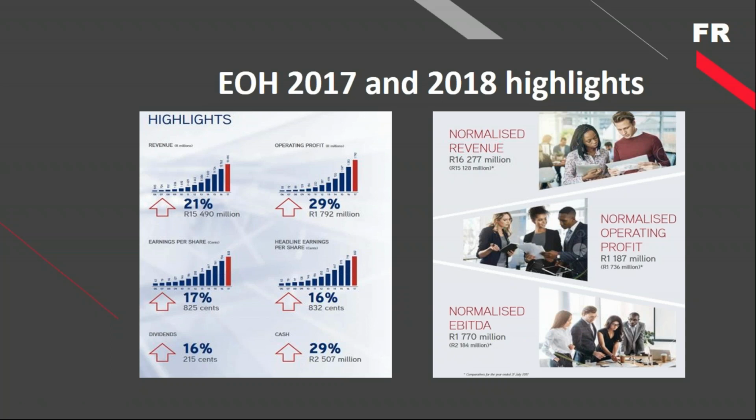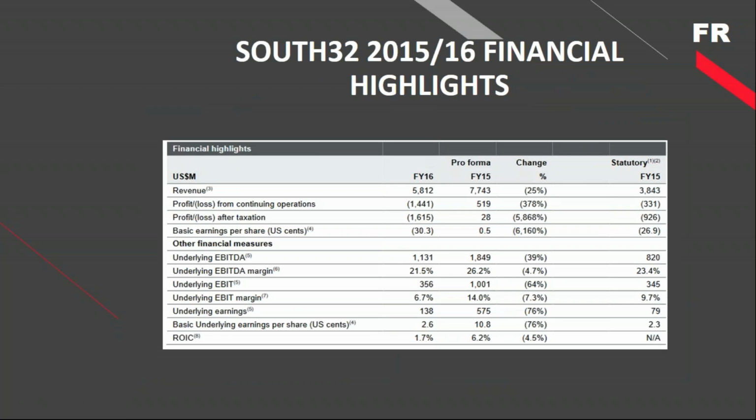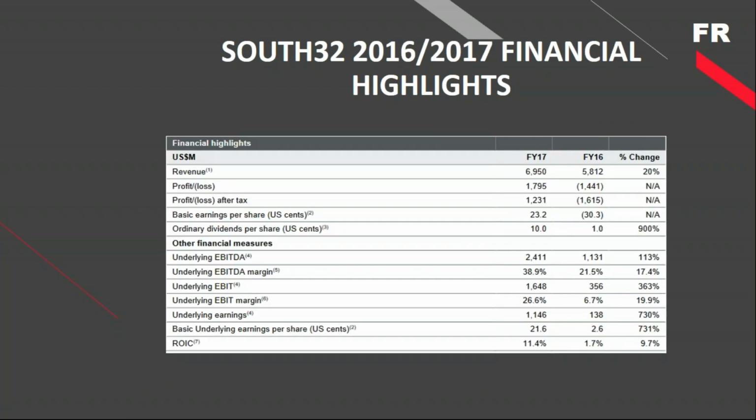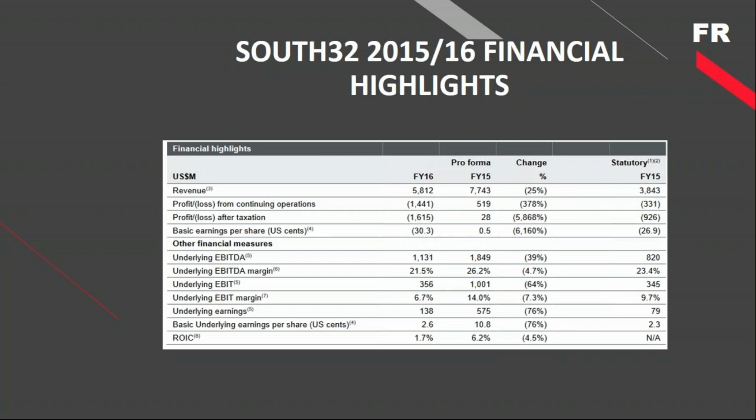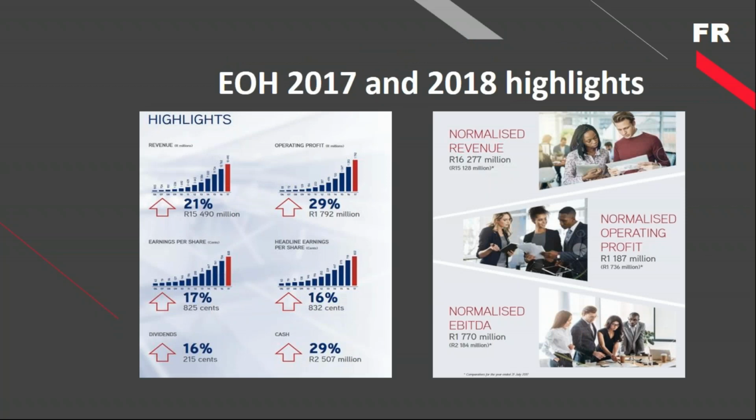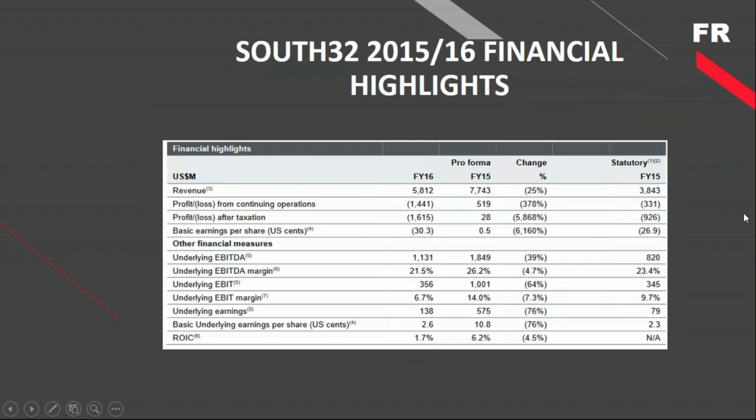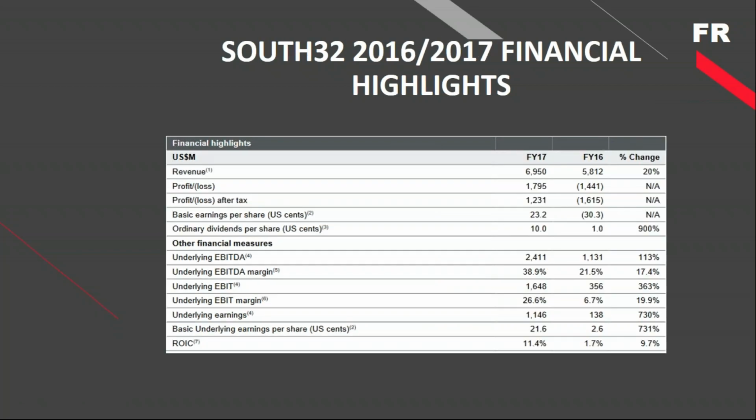So these are comparisons you need to make as an investor when you are looking to invest in a share. This is the type of information you should be digging for. It does look like a boring process, but that's the process you have to go through to decide whether you are going to be buying a stock or looking to sell a stock. This was South 32, but I'm not going to take a look at that because it's more in accounting format, and some of you might struggle to comprehend it. But it's basically a similar story where they are comparing the earnings from one year to the next.